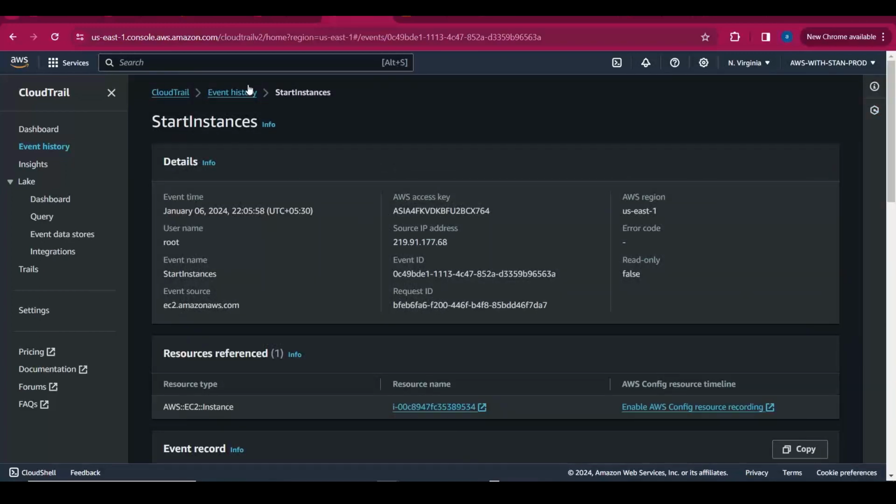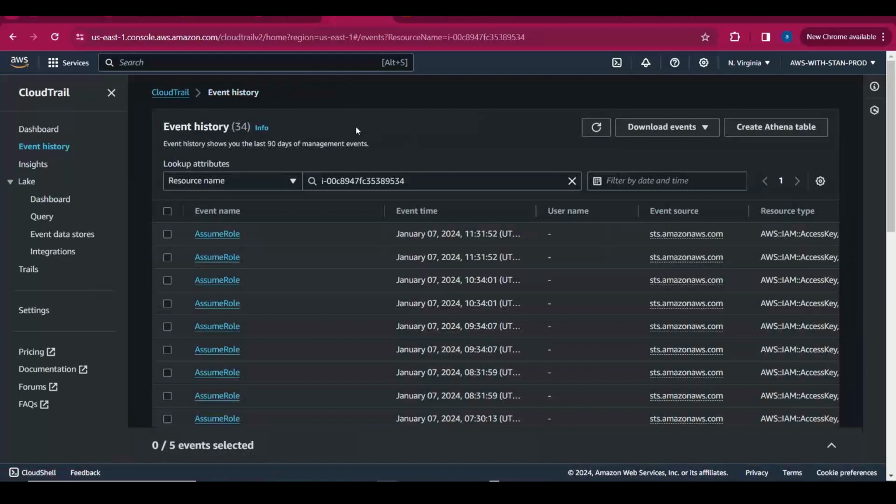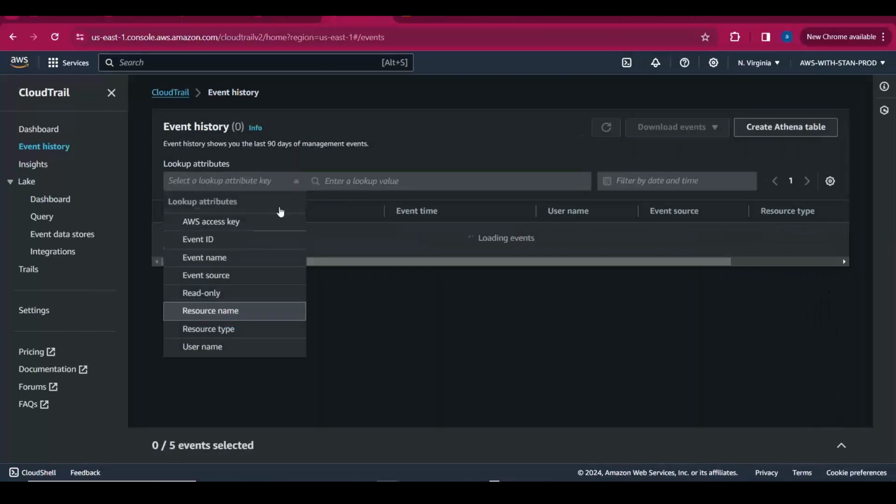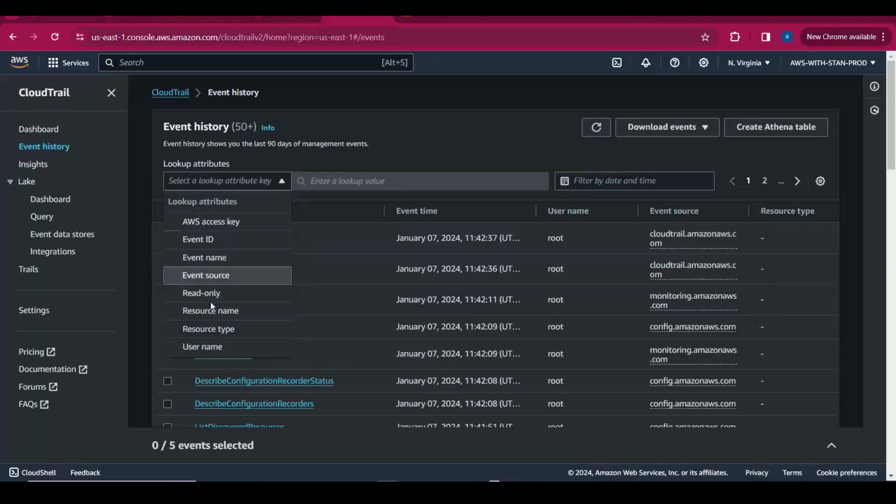So we can keep tracking all these things by a particular resource, a particular user, or a particular event ID. You have a lot of ways to classify it and filter it down. If someone has done something using a particular access key, or if a particular key is compromised, you can go and look at the CloudTrail. You can see what recent activities have been done using that user ID or access key, so that you can roll back those activities performed by a compromised user account or access key, and bring things back to normal.